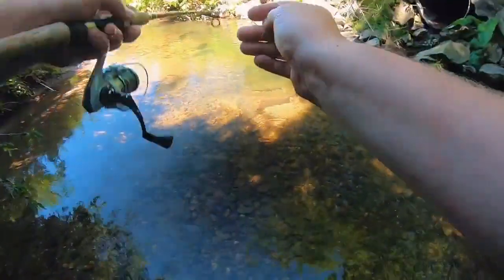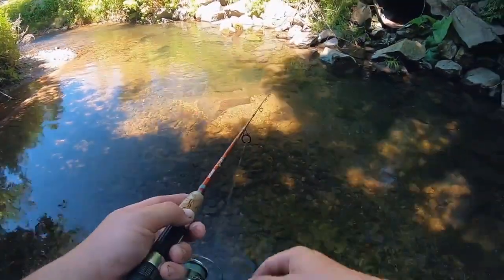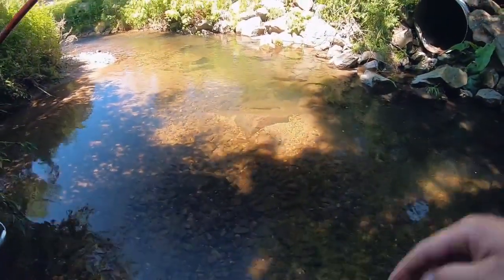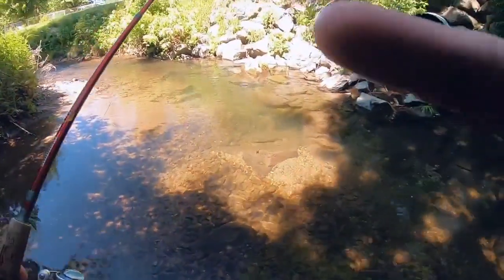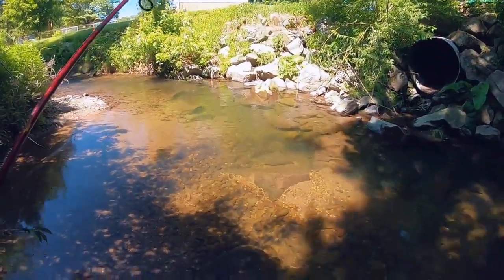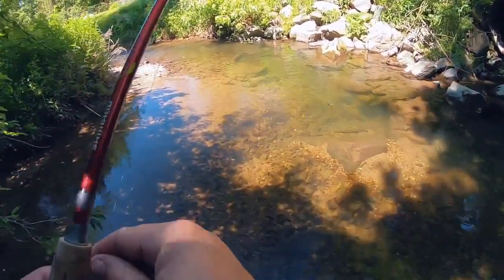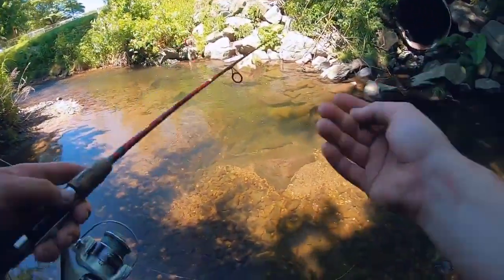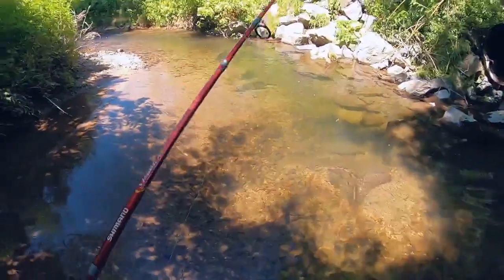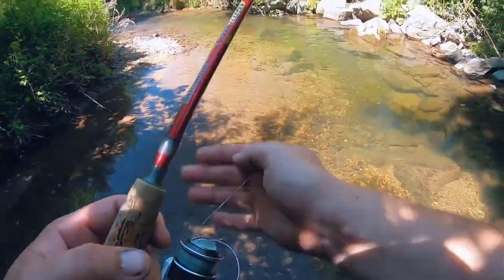Wow. I really don't even want to walk past this hole, but wow. Guys, I kid you not, there has to be a solid 15 incher in there. I hope you guys can see them. They're right there. I should really start carrying around my selfie stick. Not that I ever used it to take selfies. Yeah, there's just a bunch of fish in there.